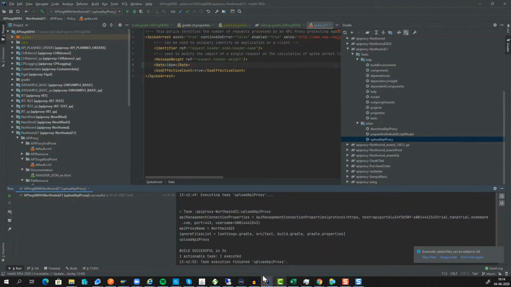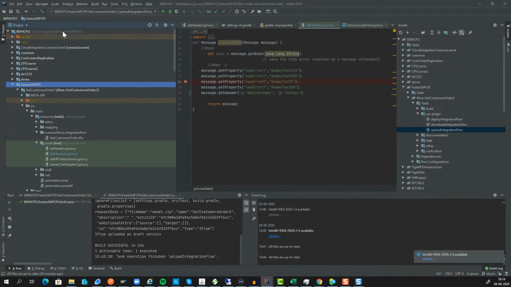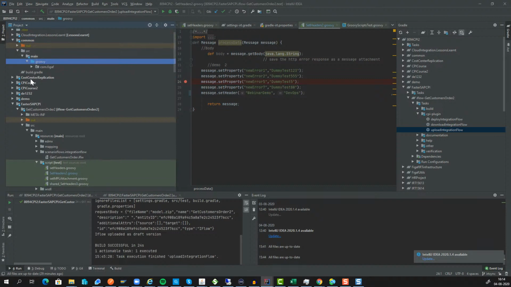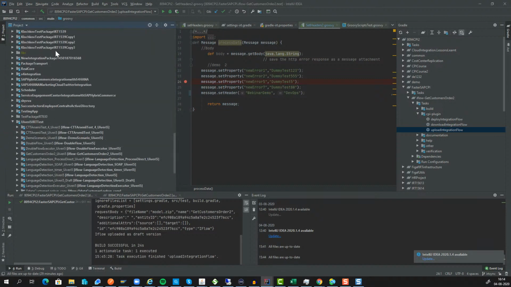So here I have the Git repository. It comes with all the packages, a lot of scaffolding that is needed to run iFlows in it. You can see all the iFlows you have.